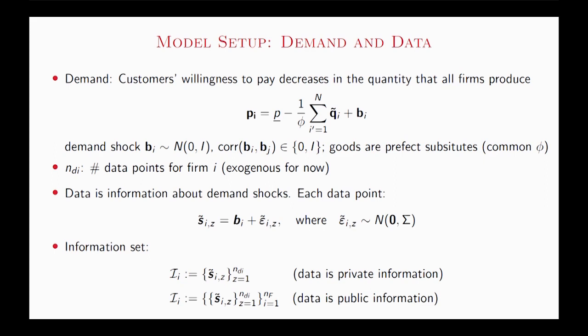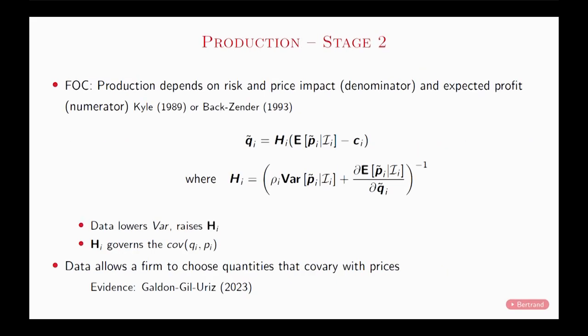It's important here that you can think of making that problem very complex. The easiest way to make it complex is to allow for private information on these signals. We're going to assume that the data is actually public. Why? Because with private information, we get strategic uncertainty and issues of signaling, and the problem becomes much more complex. So what I'm going to show you today is everything in terms of public information.